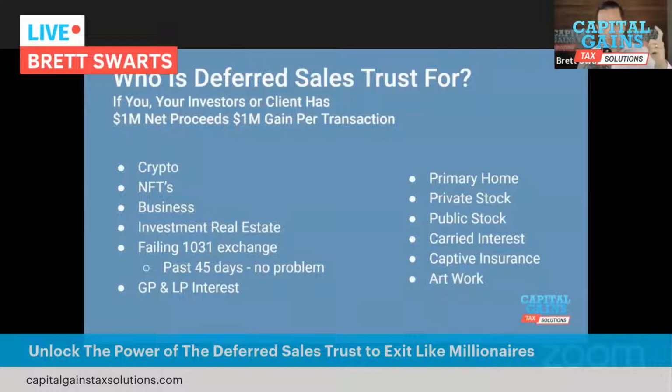Although primary homes, you might need a little bit more because you have what's called the 121 exclusion, which gives you 2 of the last 5 years, $250,000 tax free if you're single, $500,000 if you're married. So primary home is probably even a little bit bigger. Now, there's a little caveat to this as well. Let's say you had 2 transactions at $500,000 each, then you could qualify as well. But beyond that, it's too small. So we really want to see 3, 5, 10, 20, $100 million deals here.